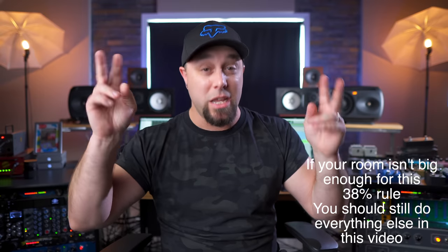So just over nine and a half feet — almost 10 feet — is where my head and ears should be from the front wall behind the speakers. You can measure the length of your room and multiply it by 0.38 to get your optimal listening position. I'm actually exactly nine and a half feet from my front wall right now. The theory is that this position gives you the flattest frequency response in your room and helps you deal with the least amount of room modes. Everything I'm talking about is a starting point — play around and experiment with it.